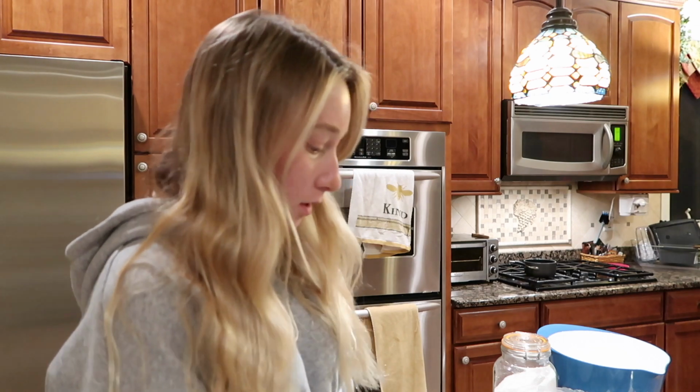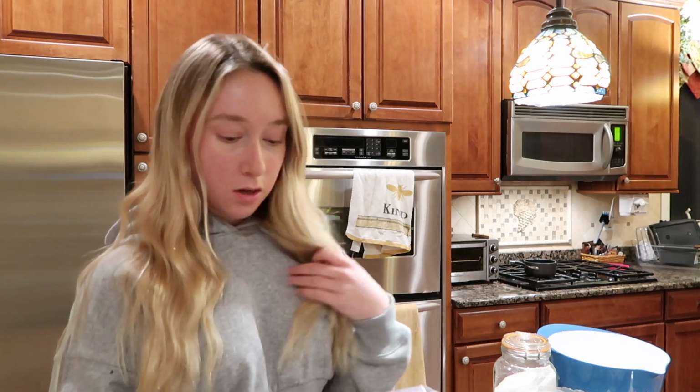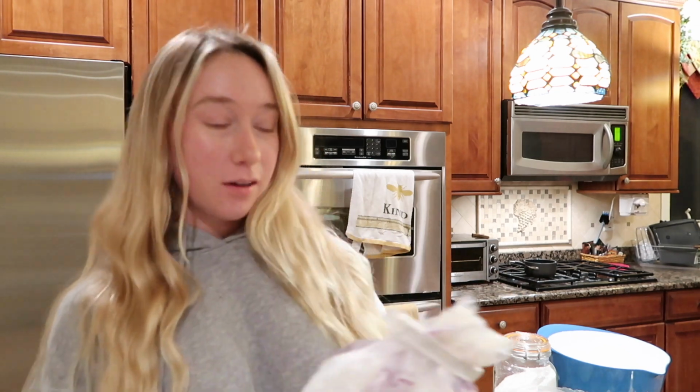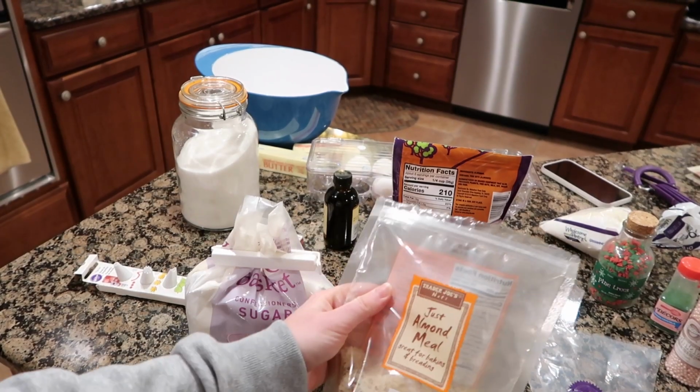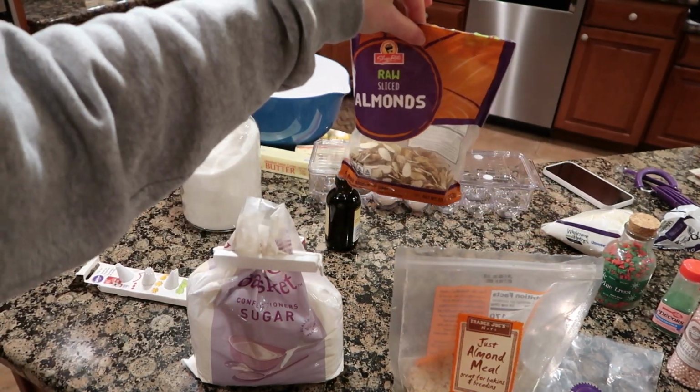I just pulled out everything to make the macaroons. So I'm gonna make vanilla macaroons. I haven't made macaroons in a few months, but I really want to do it. They're so good when they come out right. I'm still gonna eat them even if they fail. Pulled out everything I think I'm gonna need. Have almond meal, like almond flour. I have regular almonds too in case this isn't enough.